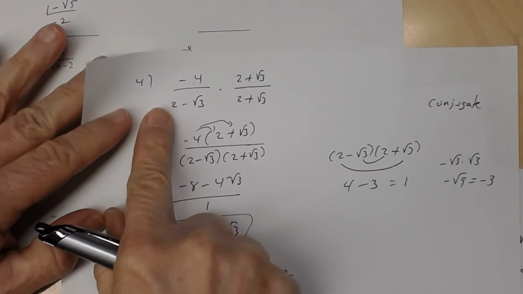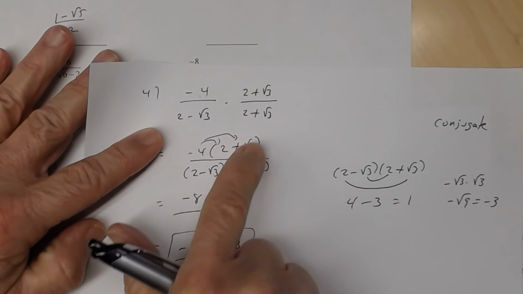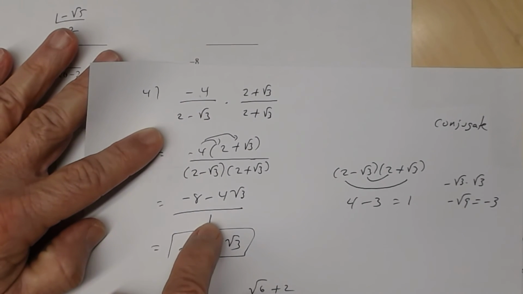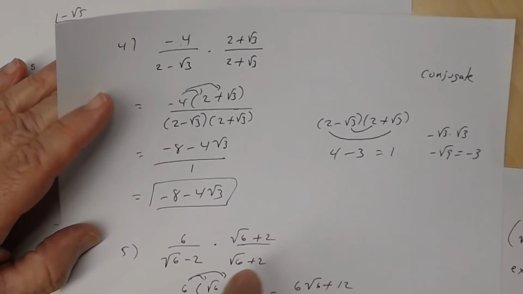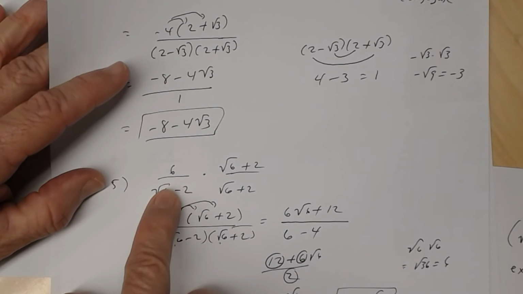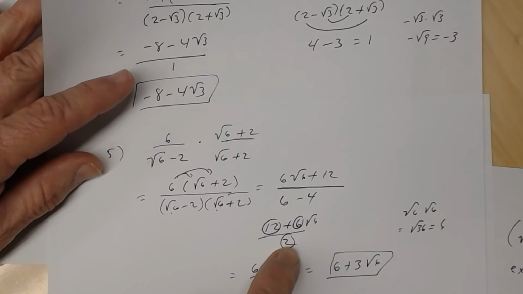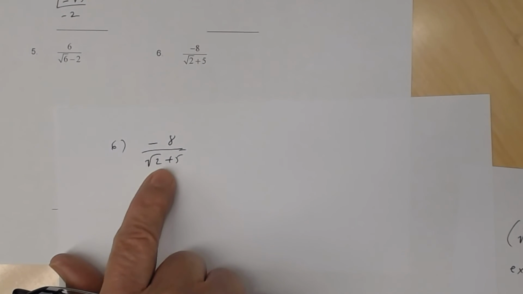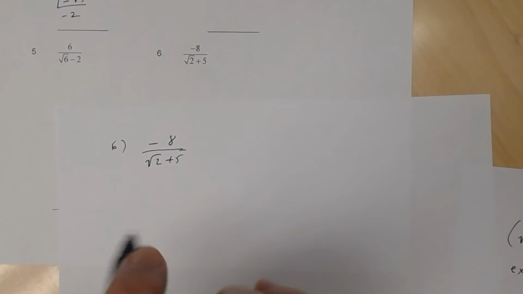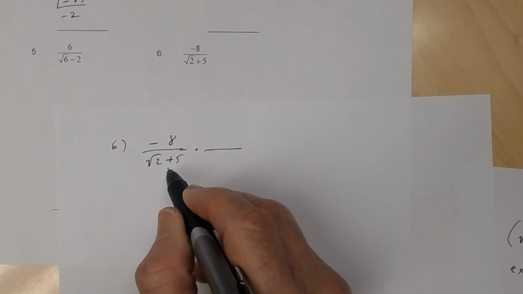All right, so notice all these problems we've done. Number 4, to rationalize this denominator, I multiply by the conjugate, and notice I ended up with a rational number, 1. 1 is a rational number. When I multiply these 2, to make this a rational number, I had to multiply by the conjugate. Notice when I multiply the conjugate, I ended up with 2, and 2 is a rational number. So in these problems, you want to rationalize the denominator. So to rationalize the denominator, you're going to multiply both numerator and denominator by the conjugate of what you see.